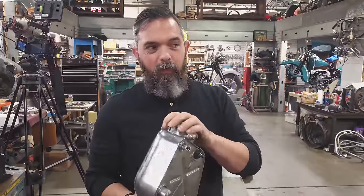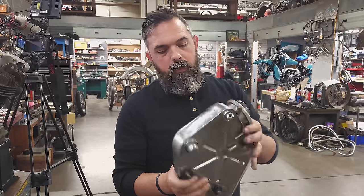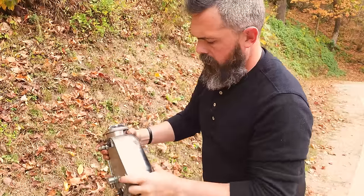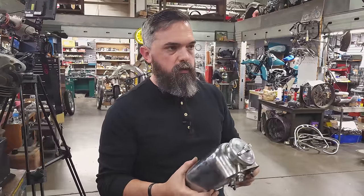I'm gonna take this outside, put a little bit of gas, a few screws, some rocks and gravel in here, just shake it. It'll help break up all the rest of the debris on the inside. We got most of the big stuff out, so get this as clean as we can, and hopefully we should be able to just continue using this stock tank.